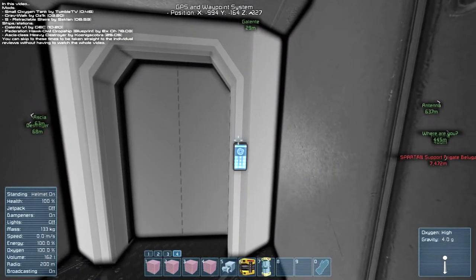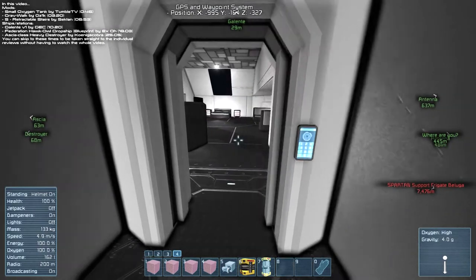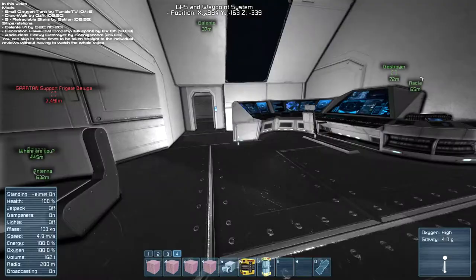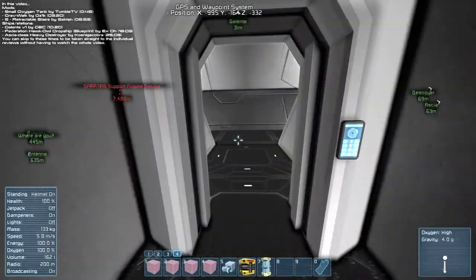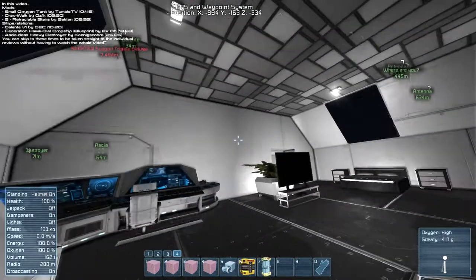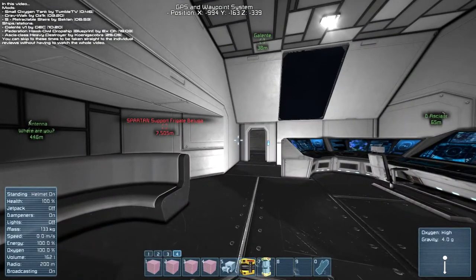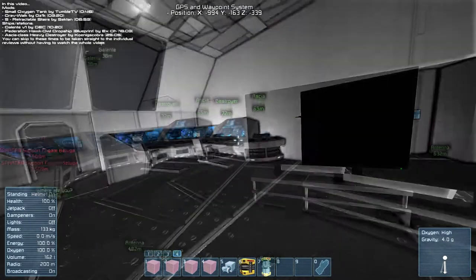So if you screw up that badly, you're not very good. Because this thing has so much firepower, and it's very, very nimble. It's a really, really nimble ship.